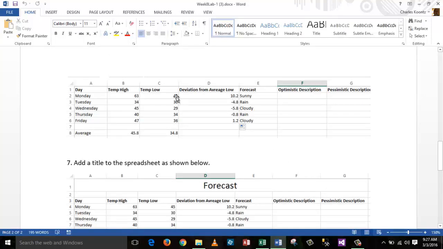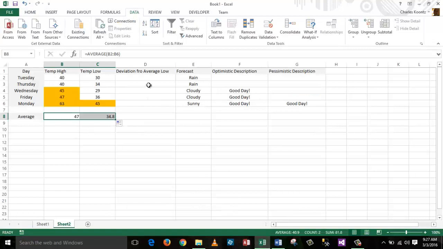So C2's value deviates by 10.2, and I'm subtracting C8 from C2. All right, so I need to subtract C8 from C2.